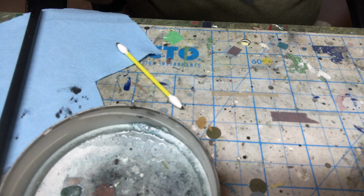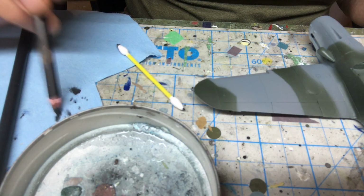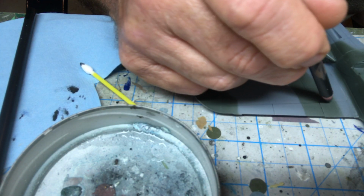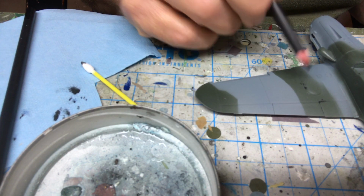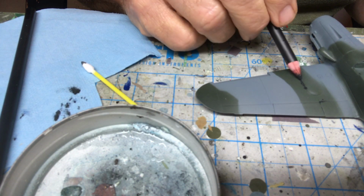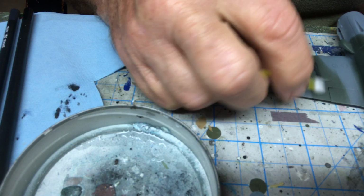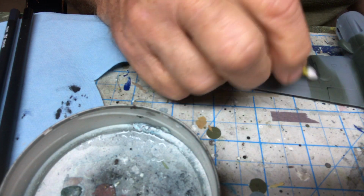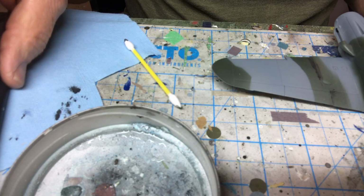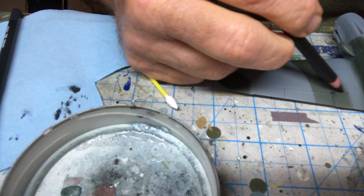But that's kind of part of what we're trying to emulate here with these AK pencils and with the panel line wash: dirt that gets collected in the flaps and in the panel lines and then gets smeared around by just the sheer force of the air. As the aircraft's going through the air, it throws this crap that it accumulates everywhere. And so it makes our aircraft dirty.